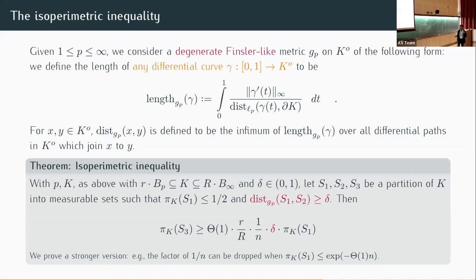So for other reasons, the paper has some slightly stronger results for special cases. And the 1 over n, the 1 over dimension factor, can be dropped for really small sets. So compared to the conductance case where things can become bad, here you're in the more intuitive setup where conductance is actually becoming better for smaller sets. Let's not get into that.